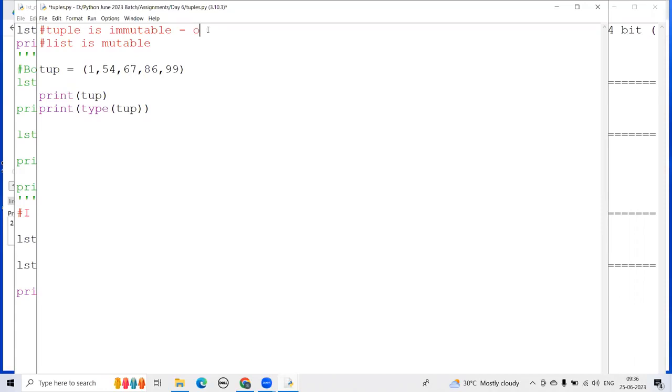Once we create a tuple, we cannot change its content.